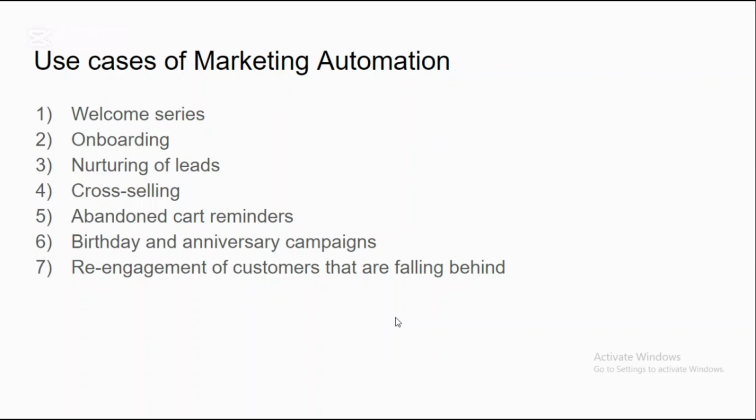There are things like abandoned carts, where someone has gone to your website, filled in a cart, but not paid. You could as well use marketing automation for that. There are things like birthday and anniversary reminders. Those simple messages go a long way towards empowering your customers to keep with you. Re-engagement campaign means someone is away from being your customer, then you're trying to poke and re-engage them. So those are some of the use cases where you could automate a lot of the process and make sure that you're managing all these interactions at large scale.